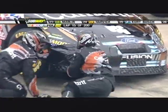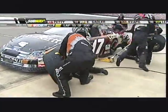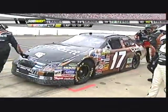When they drop the jack on these cars today, these guys are sitting here with the engine turned about 8 grand. And when they drop the jack, they pop the clutch, they take off like John Force. So it's pretty hard to whoa it up in a short distance. And this year, guys, we have seen more problems and mistakes on pit road than I think we've ever seen. Why? Because these guys know if they can pick up one position on pit road, that's one less position you've got to try to make up on that racetrack.